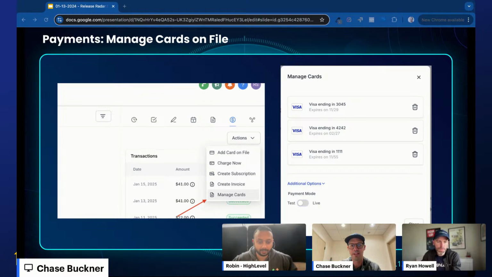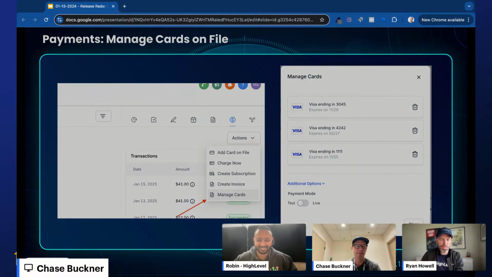These are so big. I remember back at the agency days, stuff like this was just so annoying when you couldn't do it where you wanted to do it. And so yeah, that's a big update. Yeah, I remember you have customers who are like, oh yeah, for these services you need to be on this card, but the other stuff, make sure to charge that card. And it's always a pain in the butt, and you're like, oh crap, I guess I need to start writing it in my magic black book that no one has access to. But now we can actually do it safely and securely in the system and not have to deal with it. Yeah, absolutely. Yep, big update there.